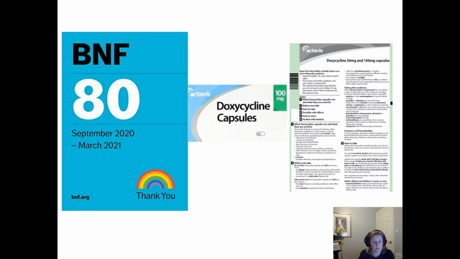So you'd have the BNF, hopefully you'll be using the paper BNF in the workshops, but you also have access to the BNF online with Medicines Complete. You'd have the box of tablets in front of you, which would have a label on, and the label may have some counselling points on, some warning symptoms, for example, and inside the box you'll have the patient information leaflet, which contains a lot of information, and there's always a section in the patient information leaflet about side effects or adverse effects of this medicine.